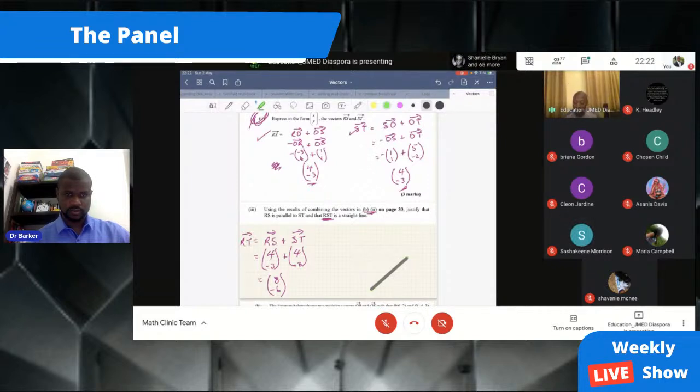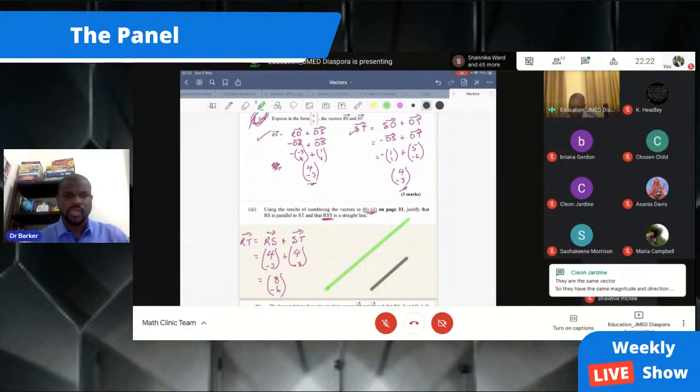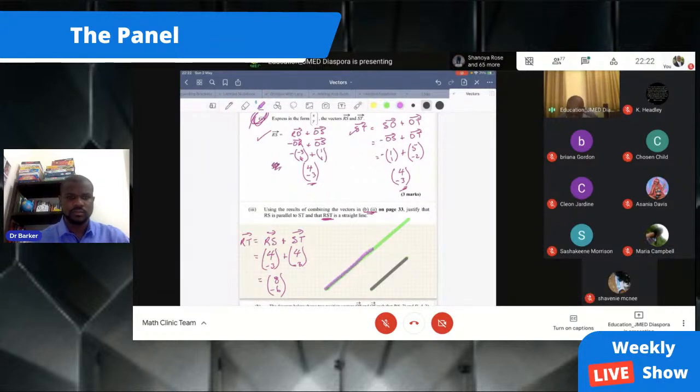So let's look at the principle again. If I've got that, and I then draw another line on top of it, but I didn't go all the way further, are those two lines parallel? Yes, they would be parallel. And that's the same principle that we have here. We've got R, and we've got T, and we've got S in the middle. But S is halfway where those two sides are the same measurement.